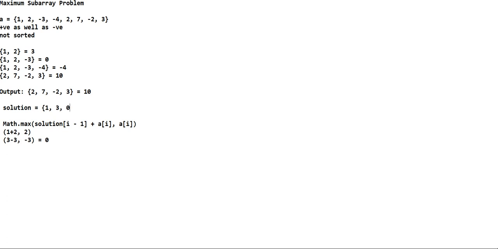So the maximum sum for the subarray ending here, doesn't matter what the start index is, is 0 at this index. So that means you use all these 3 elements and you get 0, because that's the maximum sum that you can get.